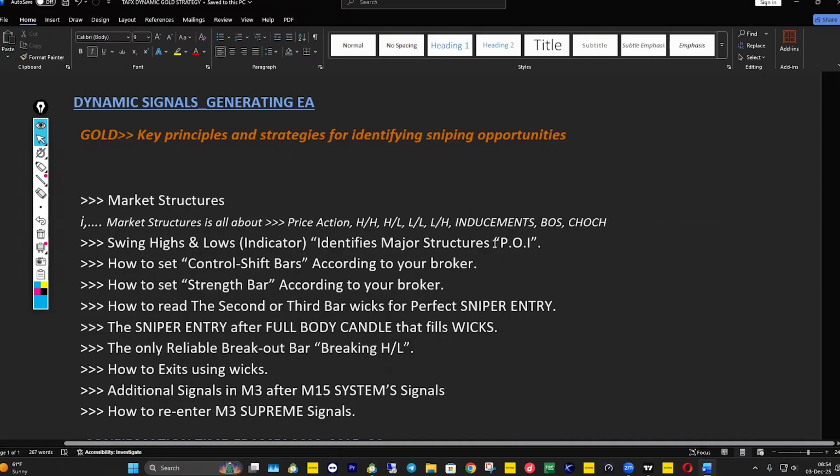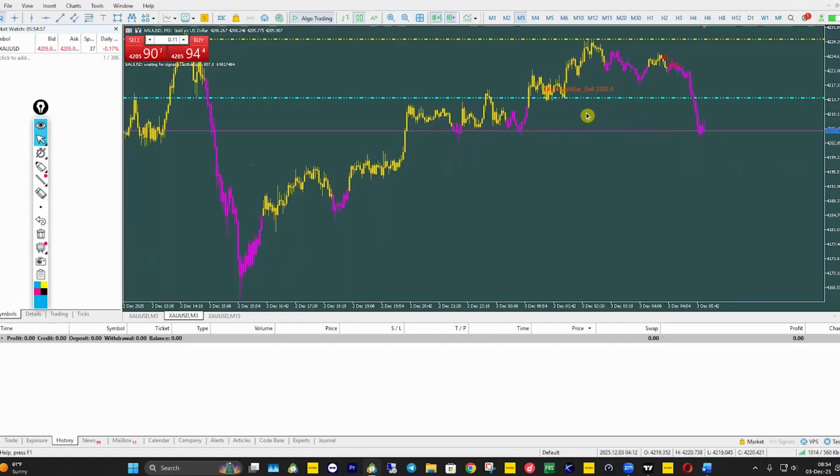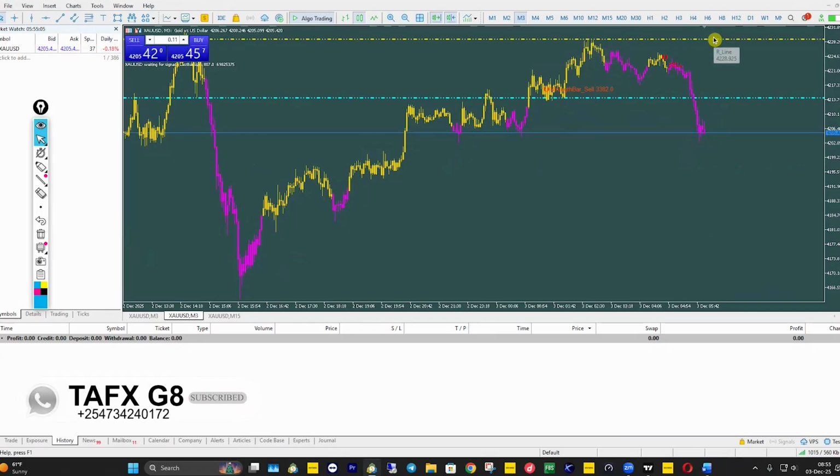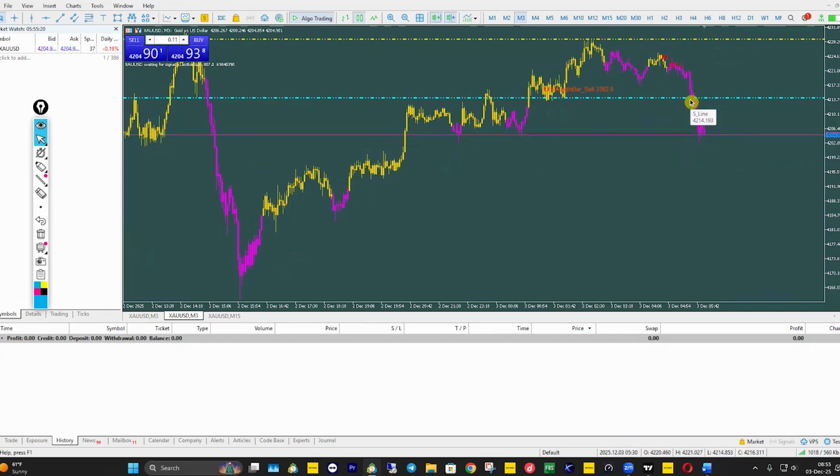All right. So the only thing we are missing there is the inducement. But about the higher highs, lower lows, and break of structure or the change of character or that price action, whatever, we have already done with that, because we are saying when the market breaks here, it is a change of character. All right. And when the market here breaks here, it's also a continuation of a buy. Since here it was a higher high and a lower low, and higher low. So because the market has broken our higher low, this means that there is a change of character, and now it is a sell market.